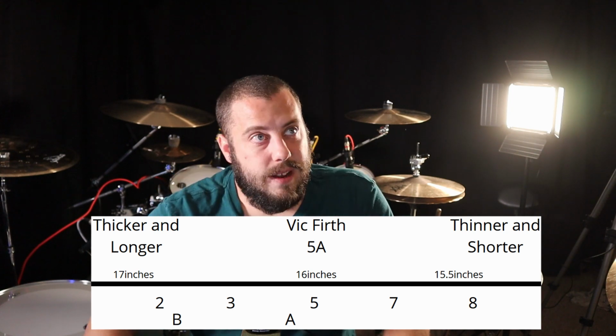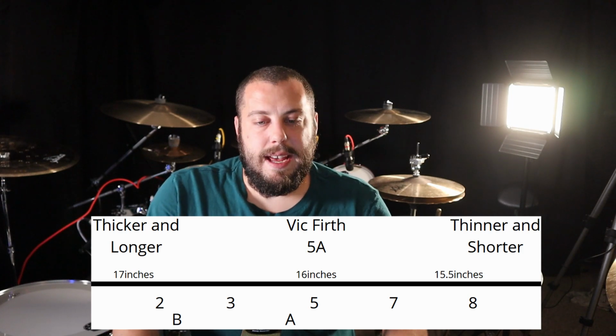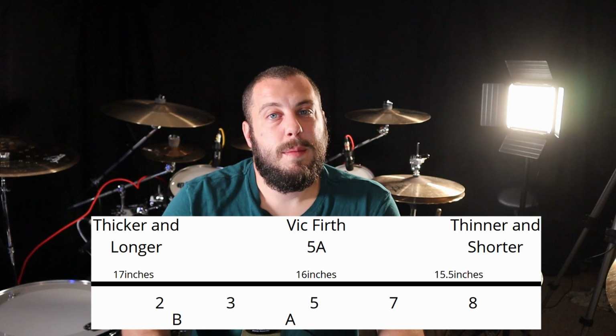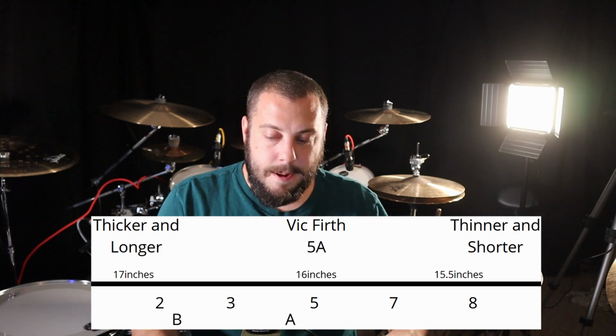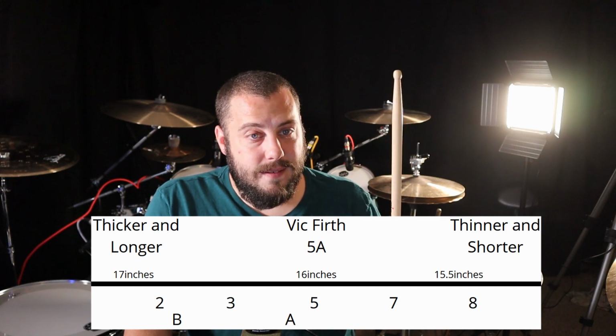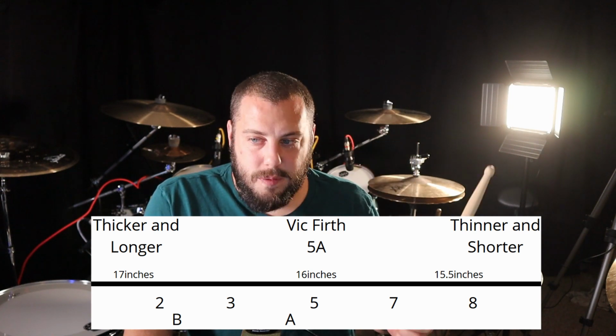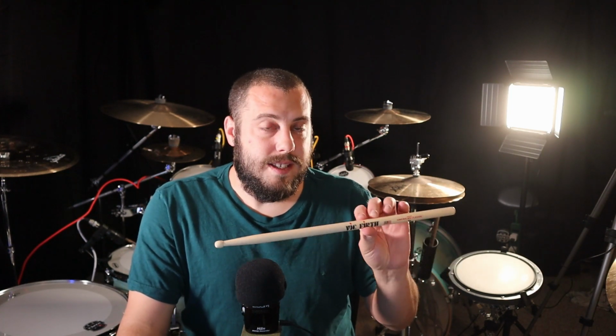The other thing is the letter, 7A, 5A, 5B. That's going to tell you the diameter of the stick. If it's A, it's more of that standard thickness. If it's B, it's going to be a little bit thicker. However, again, you guys asked, you wanted to get into the weeds on this thing. The stick that I use is the 3A. So this actually is a little bit thicker than the 5A, even though it's the 3A. So if it's thicker, wouldn't it be the B? Okay, perfect. Welcome to the confusing topic we find ourselves discussing. It's 3, so it's a little longer than the 5. This is 16 and 3/16 inches. So this is slightly longer than your standard 5A, which is 16 inches.